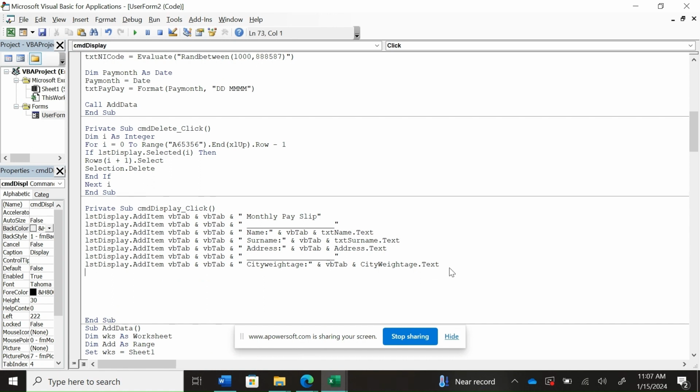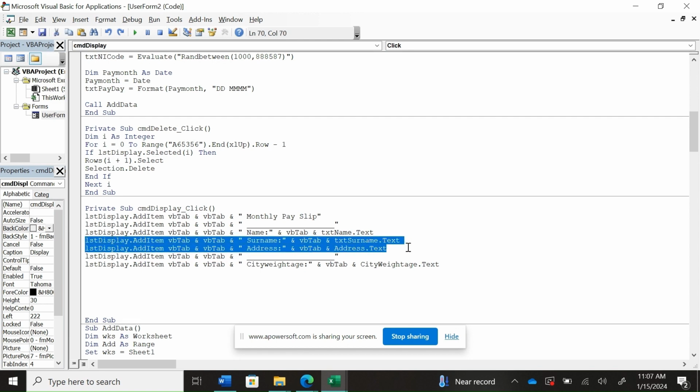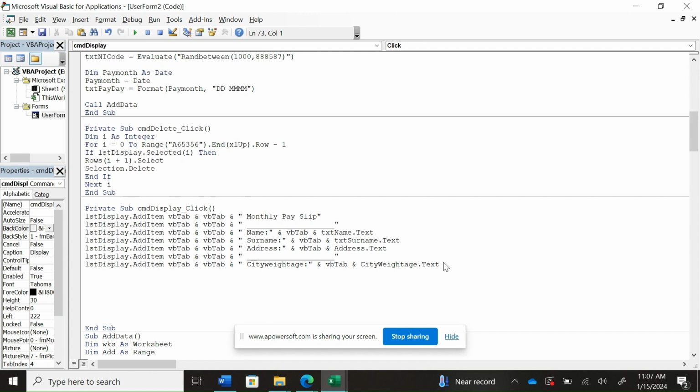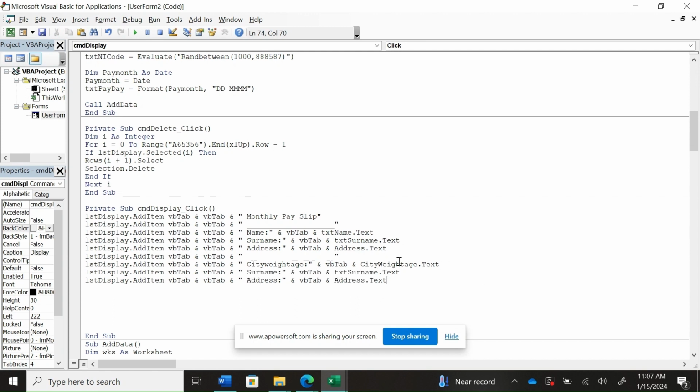Next will be lst. Here I want to write lst display. I'm going to paste it. Let me do one thing. I'm going to copy these two lines and I'll be pasting it down here.